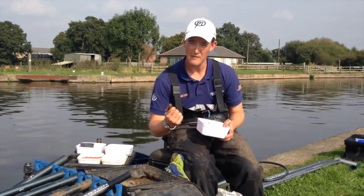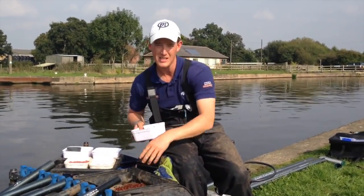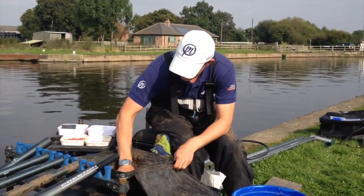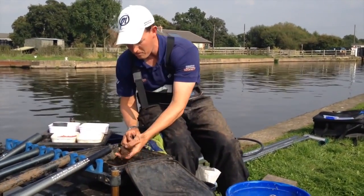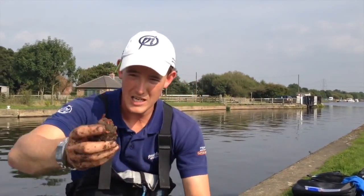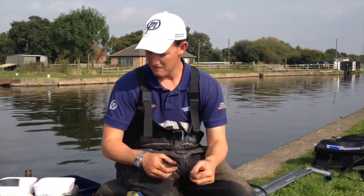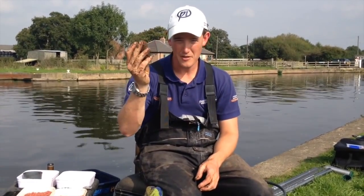Now what I'm going to do is add just enough groundbait to hold those particles together. I don't need loads of groundbait — I'm not looking for big groundbait-rich balls. I basically want to feed all these particles: the hemp, the worms and the casters. So I'm going to take about two pints of my groundbait mix with some soil and put that into the hemp and casters, really work that round. When I form a little ball to feed — look — absolutely stuffed with casters and little bits of worm. So as it hits the water, it's a heavy mix, it goes straight down to the bottom, taking all those casters and bits of worm with it, so the fish come down to the bottom to feed.